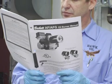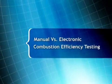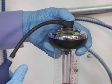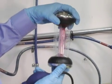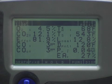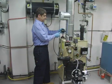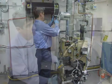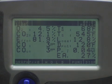Always follow manufacturer's guidelines for the particular unit you are servicing. Because each squeeze of a wet kit bulb represents a different snapshot of the flue gas and blends all those snapshots together into one reading, manual testing takes more time and gives a less accurate reading of burner performance than an electronic analyzer. Electronic instruments are much quicker, sample continuously, and allow you to see the results change as you make burner adjustments. For example, if you perform a manual test and find that the CO2 is excessive, you must adjust the air setting and repeat the test a number of times until the reading is acceptable. With an electronic efficiency tester, you simply adjust the air setting and watch the continuous readout until you get an acceptable reading.